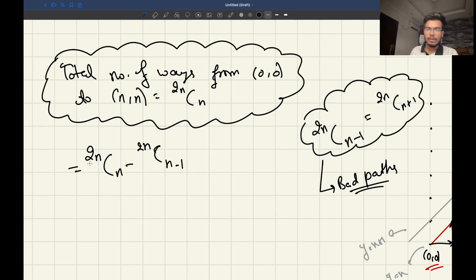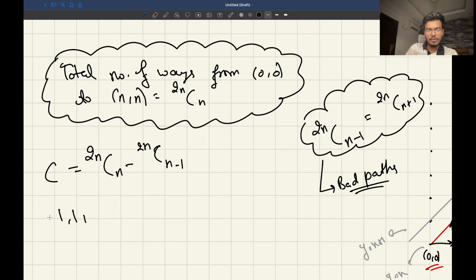So I hope you were able to get that. Okay. So I can say that the nth term of the Catalan numbers, this series is called Catalan numbers. It starts with 1, 1, then 2, then 5, and then 14, and so on.